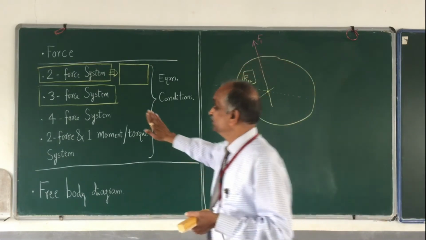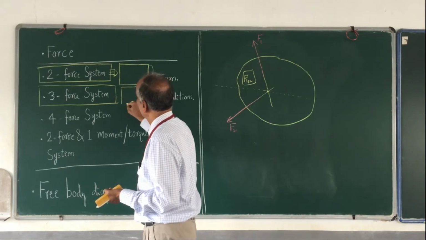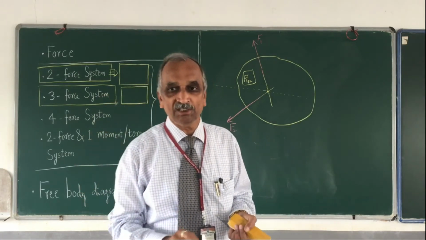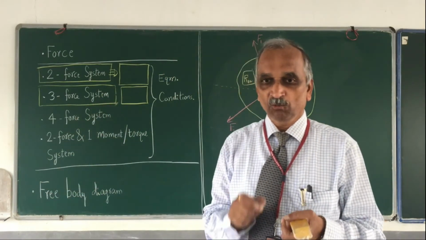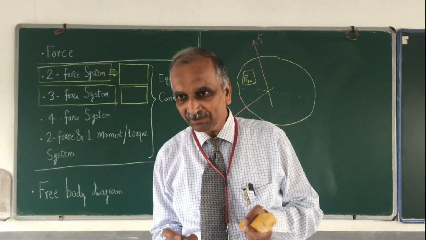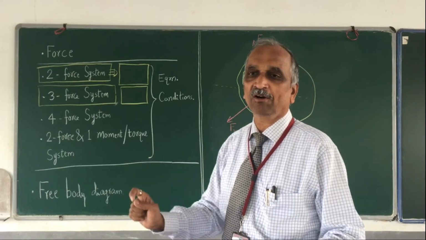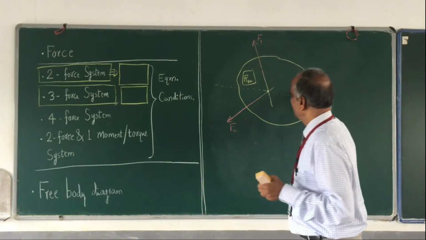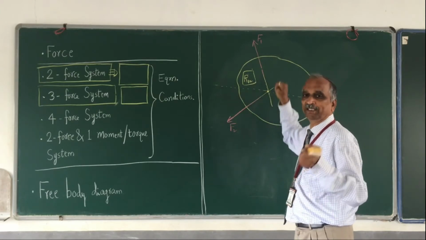So therefore, for a 3-force system, a very important thing I need to write. For the equilibrium of a 3-force system, one of the conditions is all 3 forces must have a common point. One point through which all 3 forces have to pass through. But that is not sufficient. All 3 forces must have a common point, and the resultant of all the 3 forces must be equal to 0. Okay? Or in other words, F3 is exactly equal, opposite and collinear to R12, I can say.